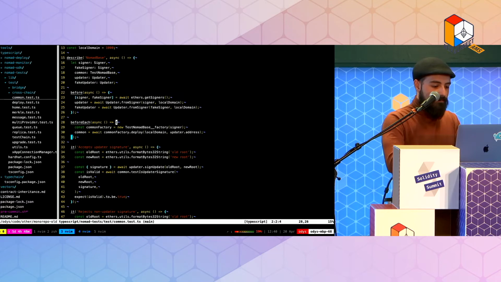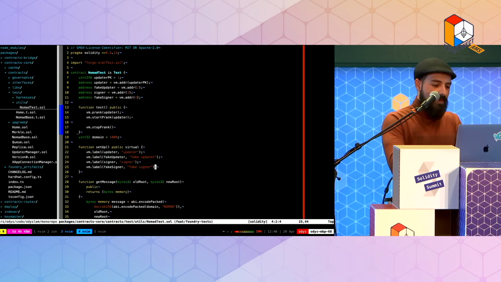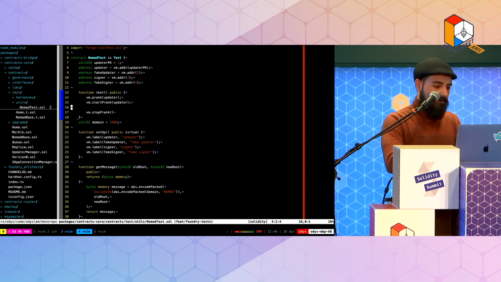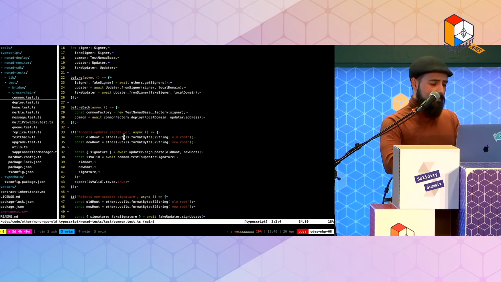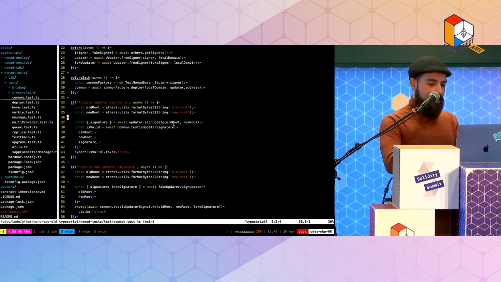Great. We continue. It creates a common factory. Okay, so basically, instead of having to create a factory for your base contract, you just do this. So you just create the contract in Solidity. Like, it's built in. Great. So we continue. And here we go to our first test. It says it accepts updater signatures. So again, that's okay. We have two strings, two bytes32, and yeah, okay, so this is a helper function that generates some output, and then we have to verify that the same output will be generated from the smart contract, right?